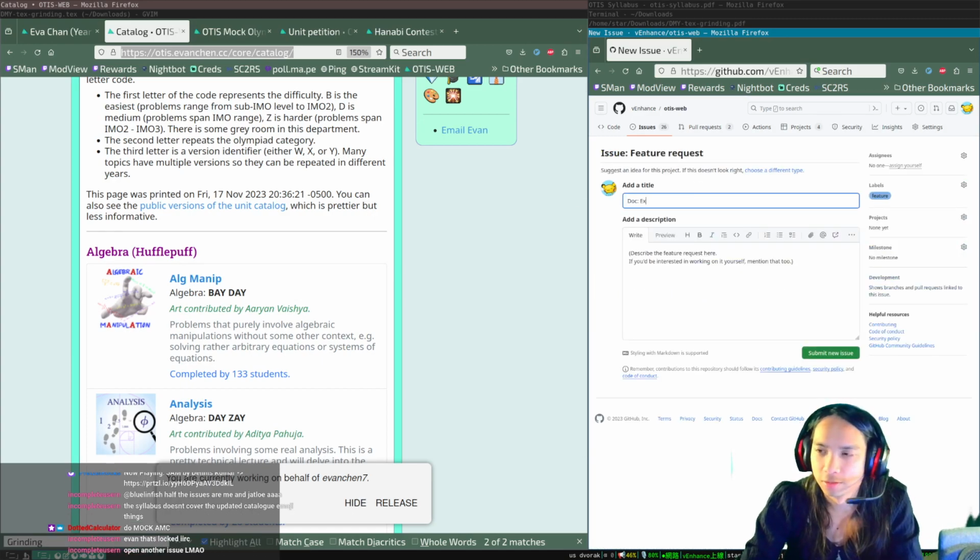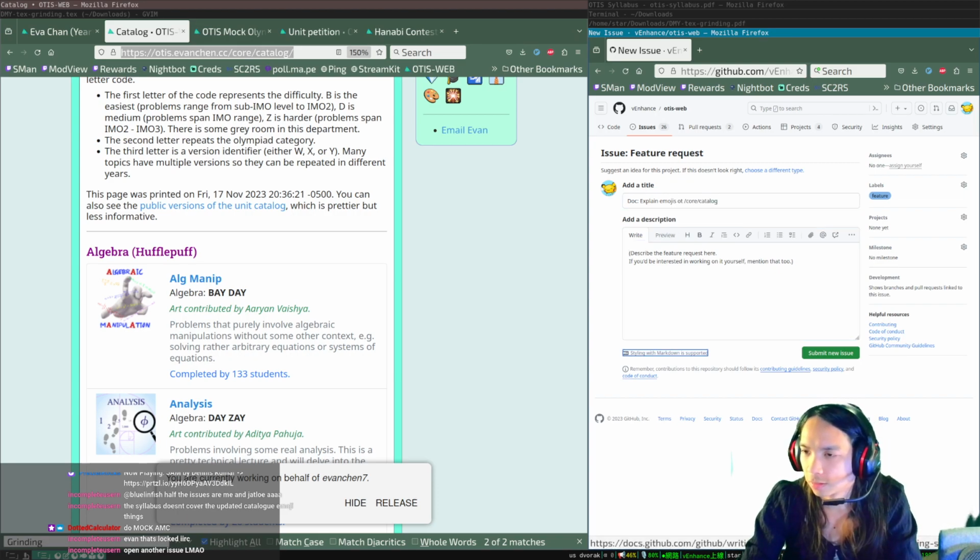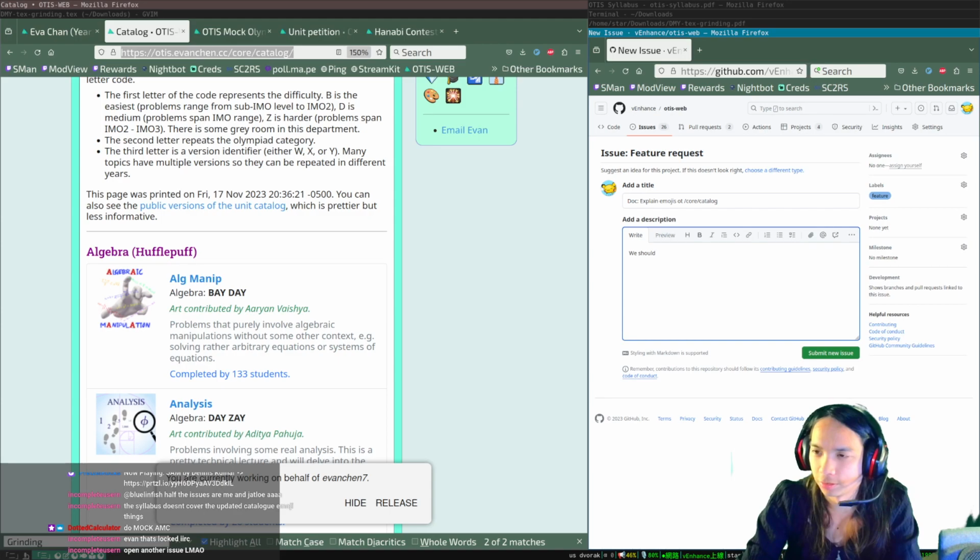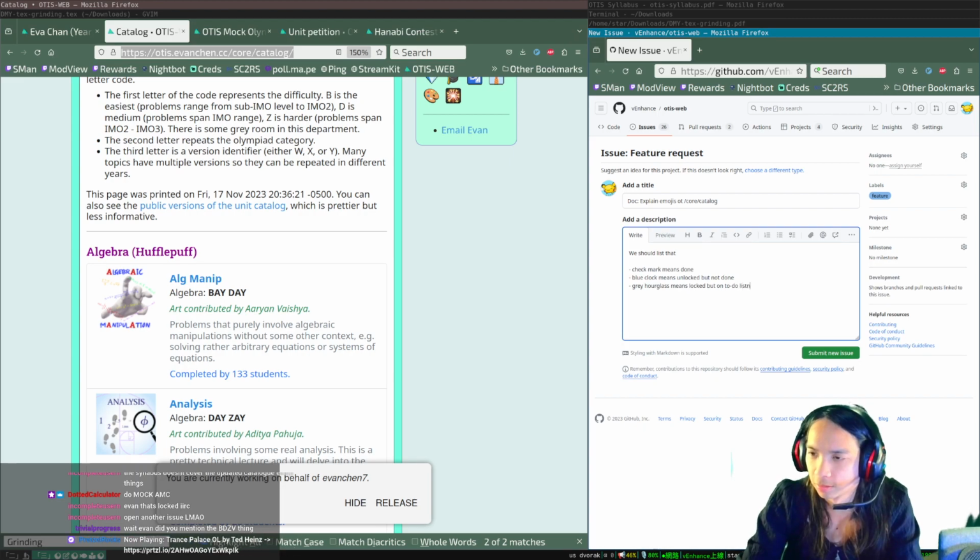Doc: explain emojis on core catalog. So we should list that. Check mark means done. Blue clock means unlocked, but not done. Gray hourglass means locked but on to-do list.